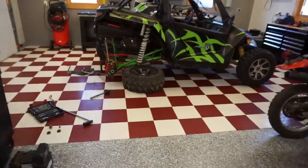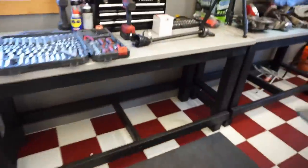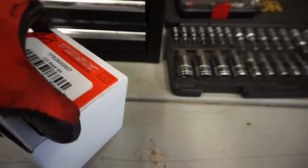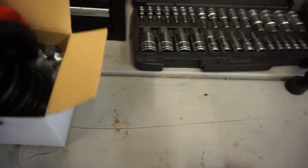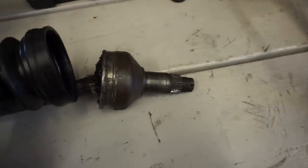All right, we have the CV axle boot right here. Just came in from Tusk. Bought this off of eBay, $25 for just the boot and the clamps. Got the CV axle out here. That boot is fine. That's the inner boot. This is the outer boot.